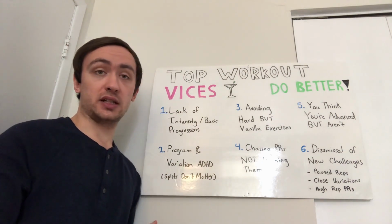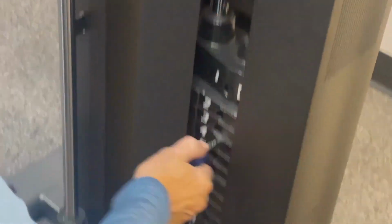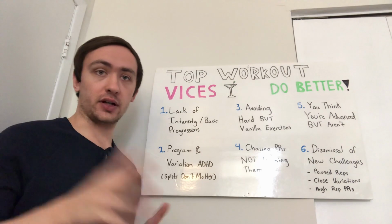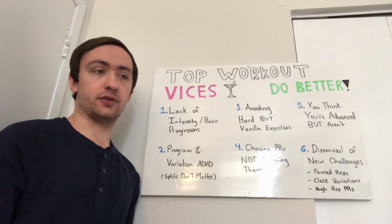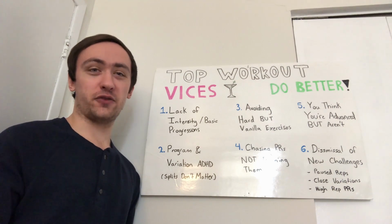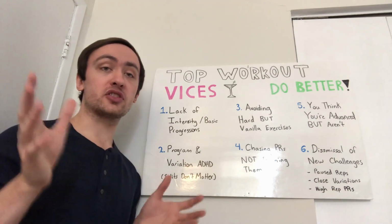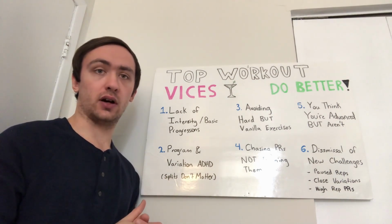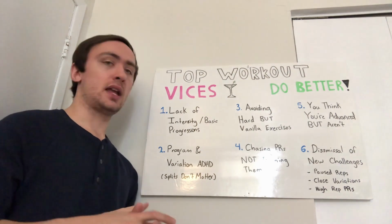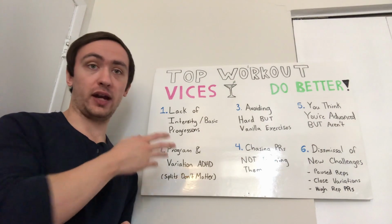So you might just simply need to add 1 or 2 more stacks on that cable machine. And if you're doing dumbbell calf raises, right, with a dumbbell in each hand, if you're using 30 pounds in each hand, try doing 35, try doing 40, try doing 50. You'd be surprised how strong your calves actually are. Bump up that frequency a little bit too, and maybe that volume. But point is, not working out with a heavy enough weight is holding you back.